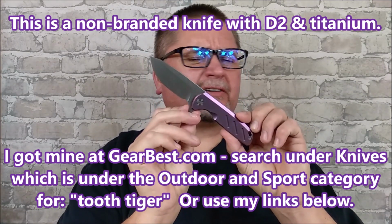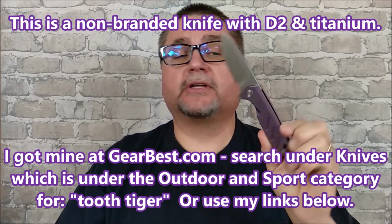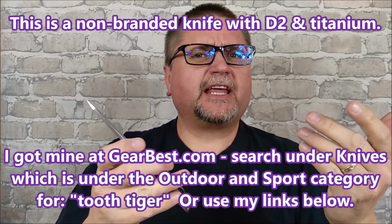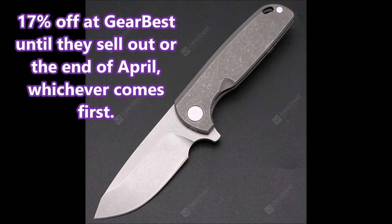alloy tooth tiger. This is a no-name knife that is being sold at a number of places. I got mine from GearBest, just over $50 Canadian, and what is it in US dollars here? 39 US dollars, unless you buy the version that's on sale right now. The version that's on sale has gray handle scales and doesn't have the little notches here on the handle. They also have a gray one with these same notches, embellishments there.